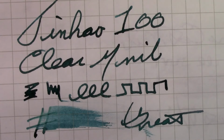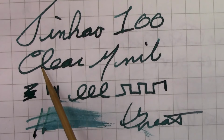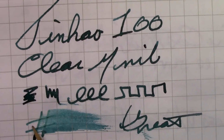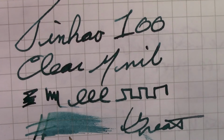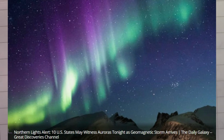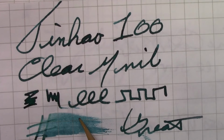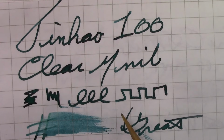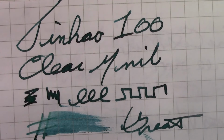So I've had a few of these medium number 6 steel Jinhao nibs, and they've all been excellent. This one is even better than that. Very smooth, very consistent line, fairly wet. As you can see, it's just a nice blue-green, I'd say in the teal family. I don't know exactly what Aurora Borealis has to do with this color, but I like the color. This will be a good day-to-day writer, good for letters and taking notes, which is my primary use for my pens. So the nib doesn't disappoint. I do like the pen too.